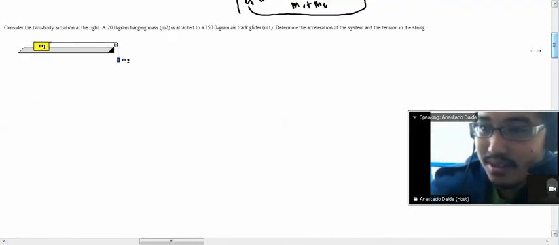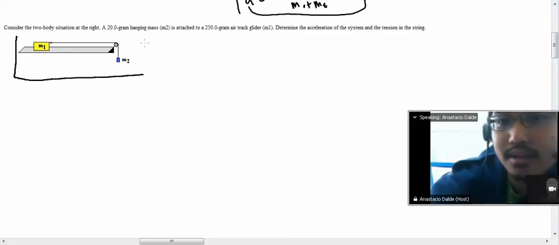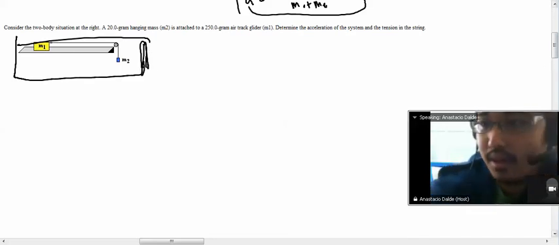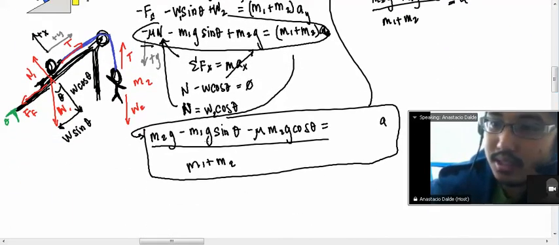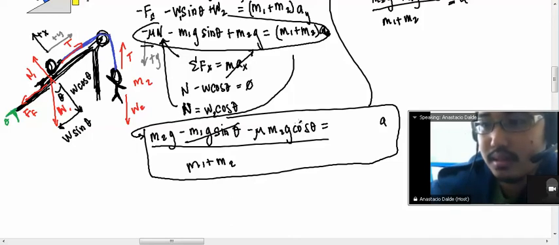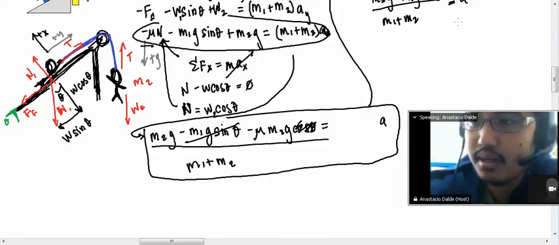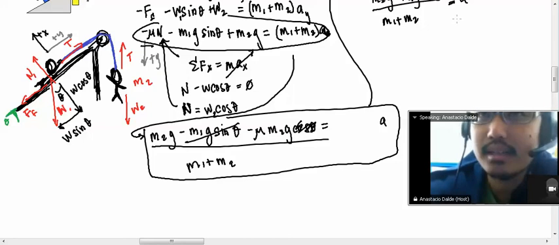Alright, then what you do is you do this. Check this out. You solve this problem right here. I'm not going to solve this problem. I'm going to leave that one up to you. You can solve that on your own. I think I even solved that for you at one point in time, but I'll tell you what the answer will be. If theta was 0, it would be that. So your answer would be m2g minus mu times m2g divided by m1 plus m2 all times a equals a. How do I know that? Because the math, I trust the math. It's going to work out. Alright, we cool? That's it.